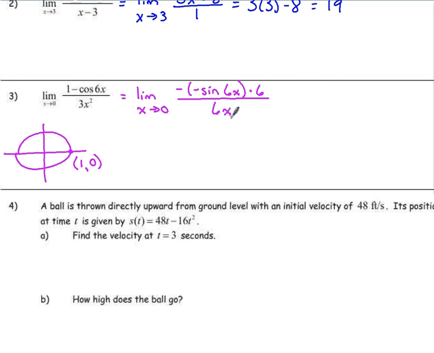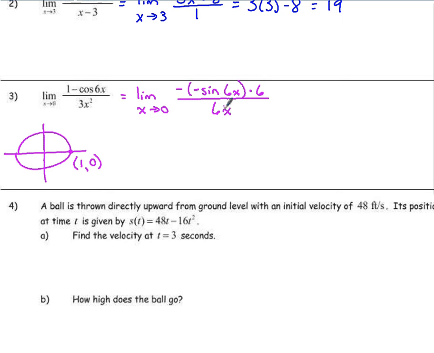Now, at this stage, I could do some reducing, but if I don't do any reducing and I simply plug in 0 for x, well, 0 for x goes in here. You have 6 times 0, which is 0. If you're taking the negative sine of 0, sine goes with the y value, so the y value at this point would be 0. All of this becomes 0, meaning everything else as I multiply it together would be 0 over, replace x with 0 down here, this would also be 0. We get another indeterminate value. That means we have to apply L'Hopital's rule again.